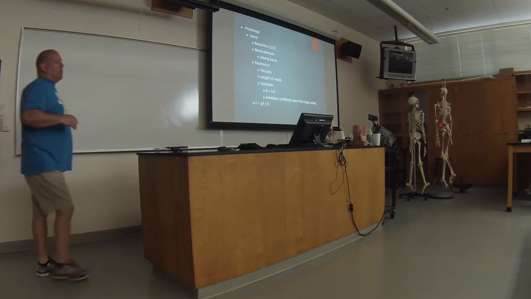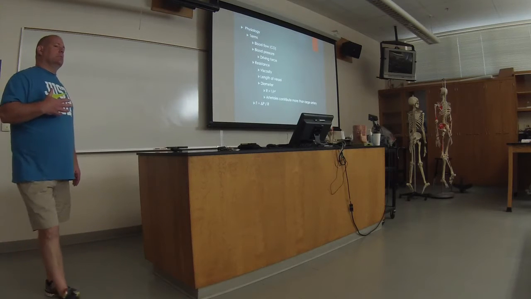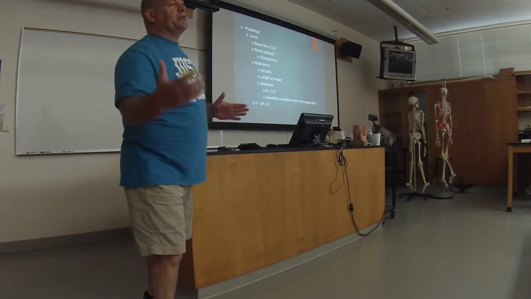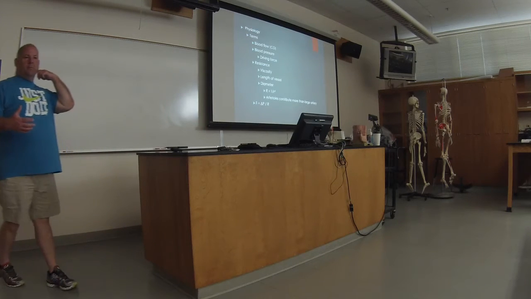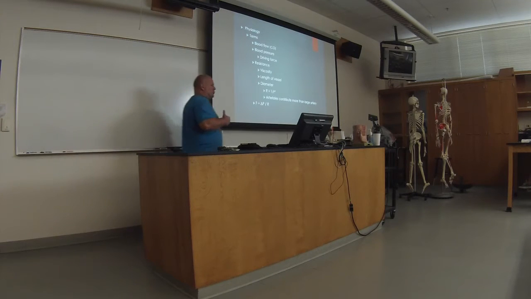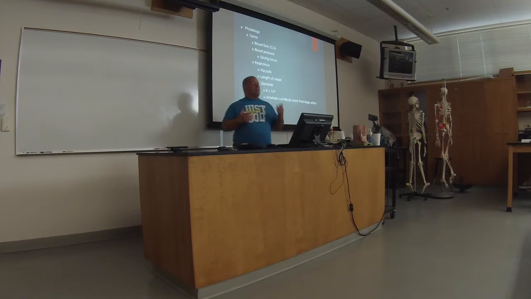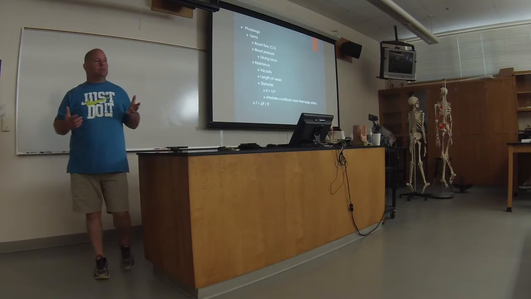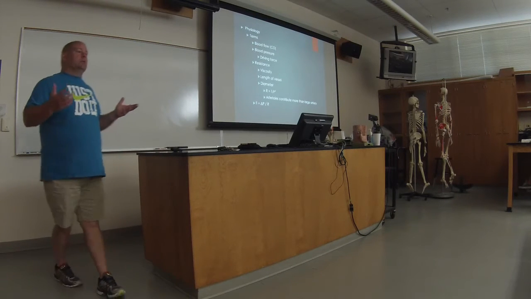Now, we're going to talk about blood flow, okay? The definition of blood flow is an amount of blood that travels past a certain point in a certain period of time. That's the definition of blood flow. Now I've already exposed you to a term, which is cardiac output. Cardiac output is the amount of blood that leaves the left or right ventricle in a minute. That fits the definition of flow.